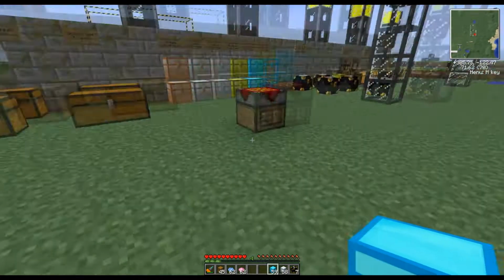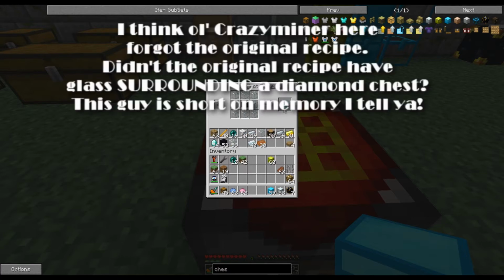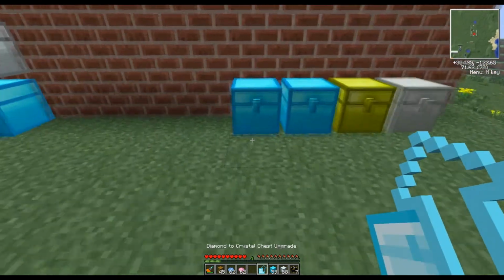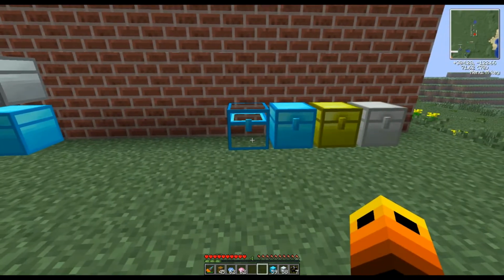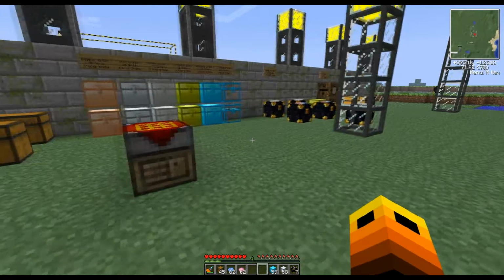And there it is. And I happen to have some diamond chests on me here, because we're also going to show the diamond to crystal, which is the weirdest one of the upgrades, because it really doesn't involve anything that was in the original plan, but it's just an obsidian, and it is surrounded by glass. And that is your diamond to crystal upgrade. And there it is. So there we go. That is the upgrades of your chest.